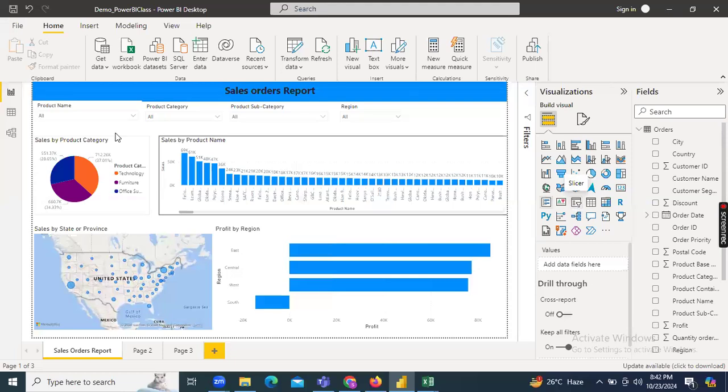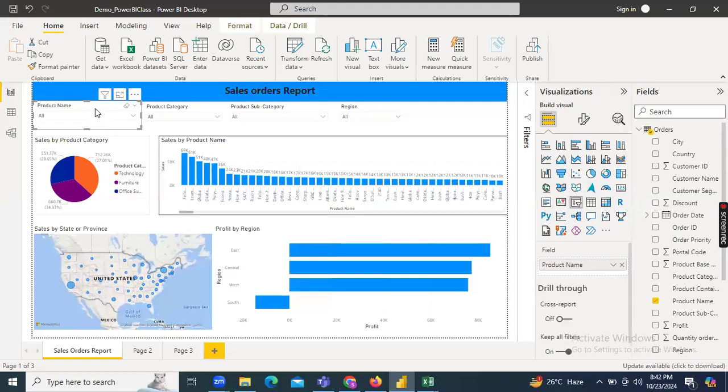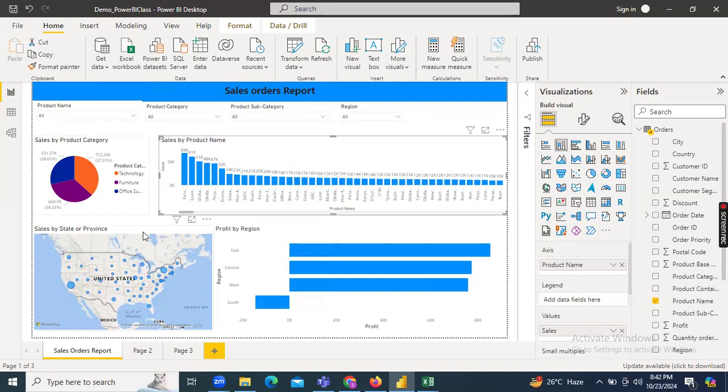And slicer visual we can see here. Slicer is nothing but to filter the data. And we can create multiple slicers to give the users for the selection purpose. And we have created a pie chart for segregating the categories data, and a bar chart when we want to see each product by sales. One map visual where we can see the data at region level, means which country or which state. Whenever we have location type of data, we can go with the map visual.